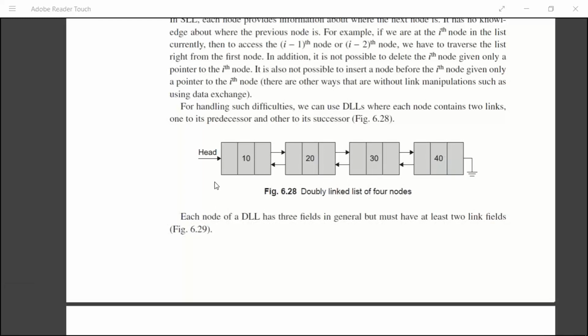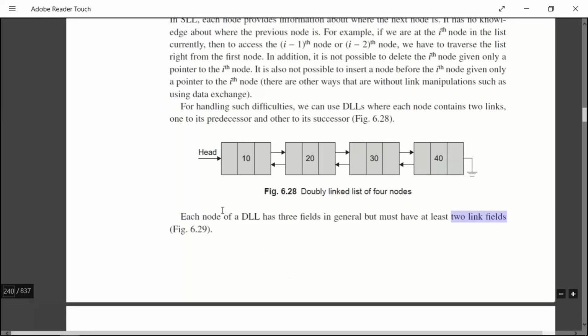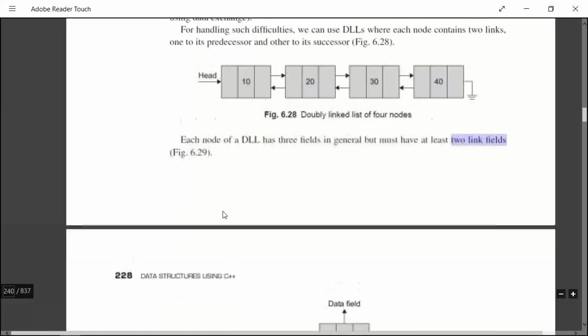So what is the use of a double linked list? It has both links, to the successor as well as the predecessor, so it makes traversal much easier compared to a single linked list. Each node of a DLL has three fields in general, but two of them must be link fields, one pointing to the predecessor and the other pointing to the successor.